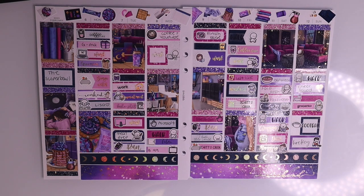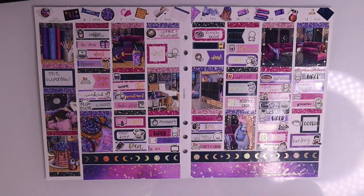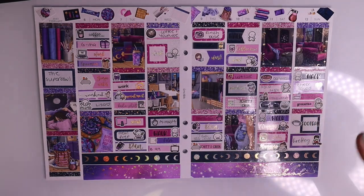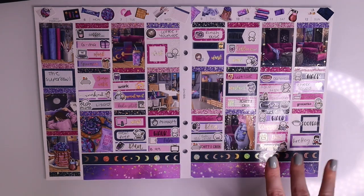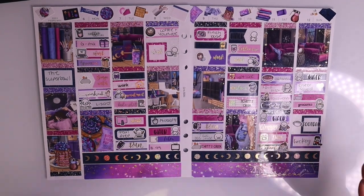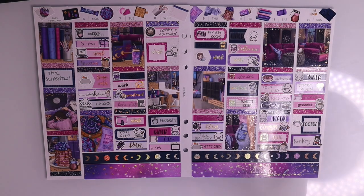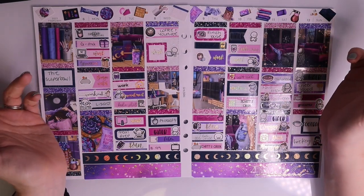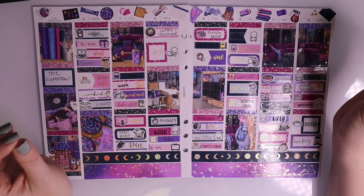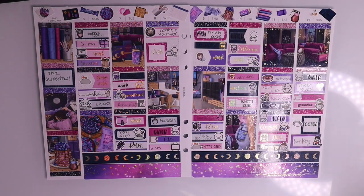Ta-da! This kit is stunning. For February, it fits the cool sexy vibe right before Valentine's Day. It fits the colors. I love it. So excited. Because of our current snowstorm, my Valentine's Day kits are still sitting in Washington because I didn't think I was going to be able to pick them up yesterday when I was out for my hair appointment, but it turns out that I absolutely would have had time because we once again don't know how to read weather around here, I guess. Anyways.